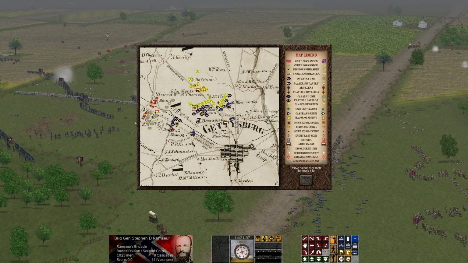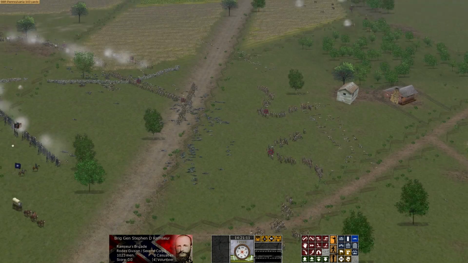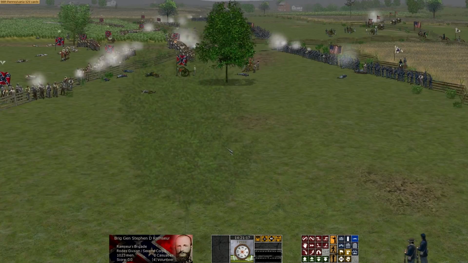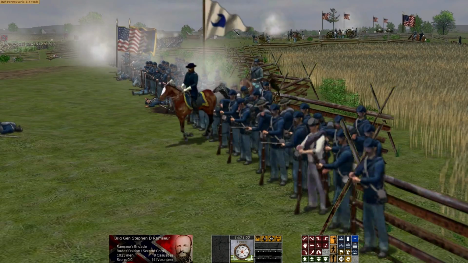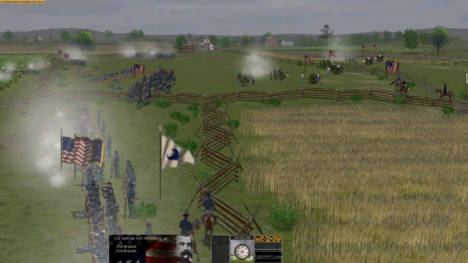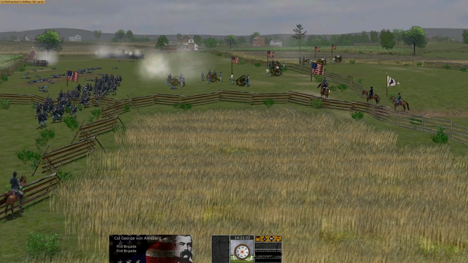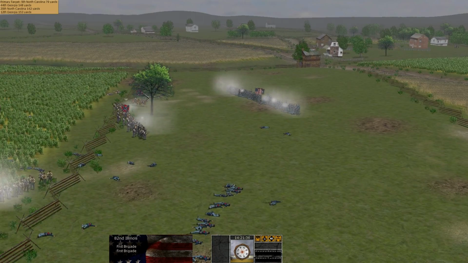Everything is looking good here. I just need Heath to attack, and we will have McPherson's Ridge. This is a very bloody episode of the Gettysburg battle. What's that? Actually, don't even know what it is. Oh yeah, Colonel George from Amherst. They're in full retreat here, about to capture their batteries.